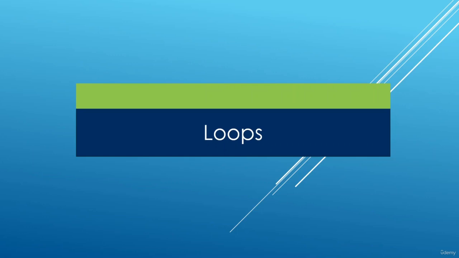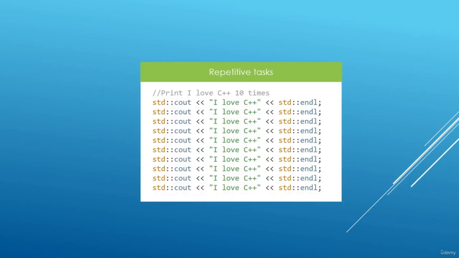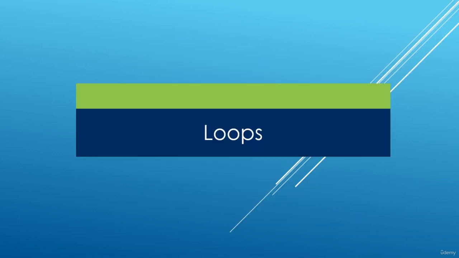Congratulations on hitting the end of this chapter. This chapter was about how we could use loops to solve the problem of running repetitive tasks so that we don't go crazy typing "I love C++" manually 100,000 times. And we saw that loops are a really good solution for this.